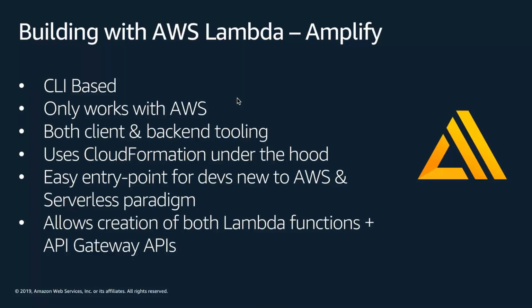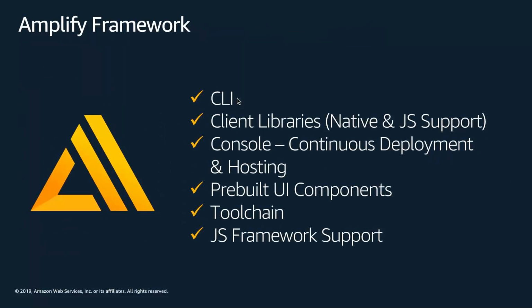So through the CLI, we'll create both the API gateway and the Lambda function and hook the two together. So the Amplify framework consists, again, of a CLI and client libraries. We have support for not only JavaScript, but native iOS and Android. And we also have framework support for many of the most popular JavaScript frameworks. We also have the console, which allows you to deploy and host your web applications. We have pre-built UI components for these other JavaScript frameworks like React, React Native, Vue, and Angular.